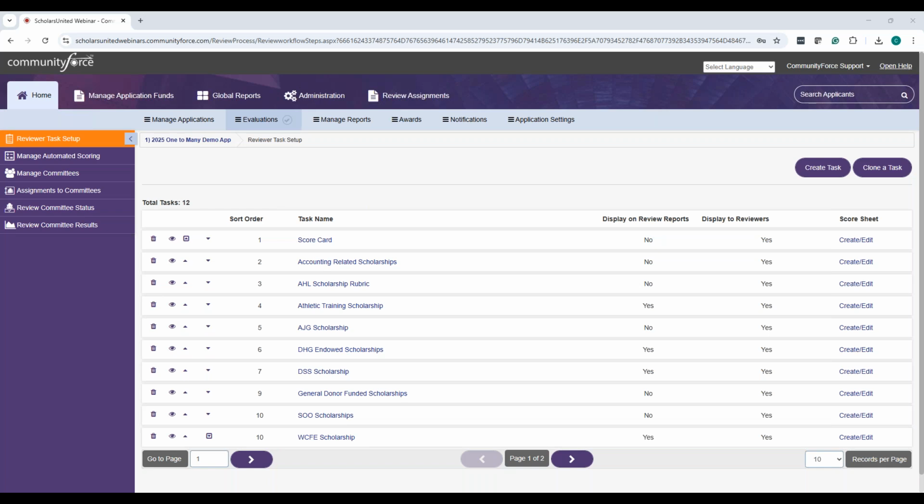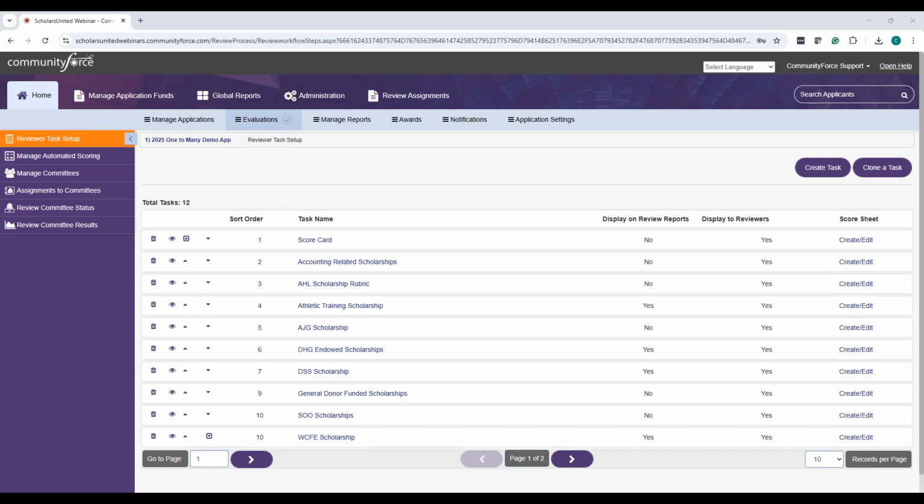So the question is, can I use both automated scoring as well as manual scoring for the same application? Yes, absolutely. You could use the automated scoring as the first round of evaluation and get the highest scoring applicants from there, and then only move those applicants into the manual scoring process or the manual evaluation process. You could use reporting to get the finalist. Also, you could use status details as well. If you need more information, once again, reach out to us on clientsuccess@communityforce.com and we'll assist you with that. So yes, it's possible to use both manual and automated scoring.